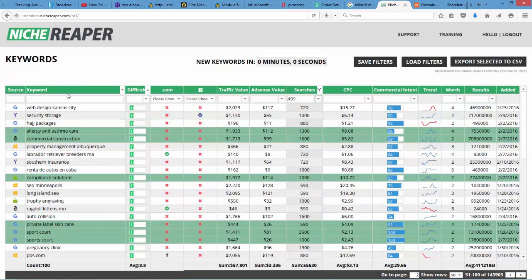I just go through here and look for sub niches that have one or more keywords. The more keywords that are related that you find in the list, the better that the niche is potentially, because you can rank for multiple keywords on your site. Let me show you something else you can do.